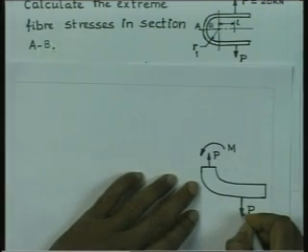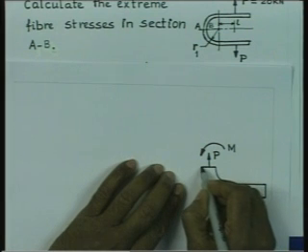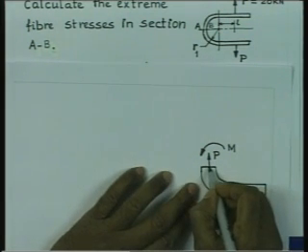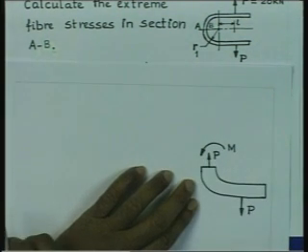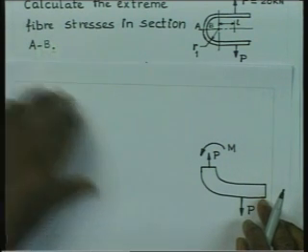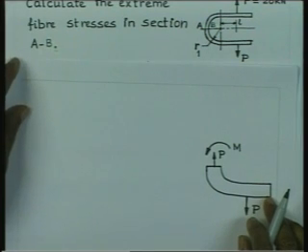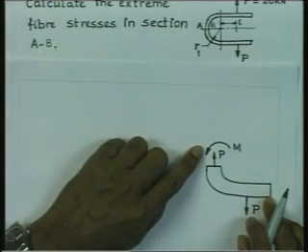herein you have the force P acting externally, and therefore you are going to have a reaction force P here, which is passing through the centroid of the cross section. Then you are also going to get a bending moment M. So here you have two forces, unlike the problem that we considered earlier: a direct force acting on the cross section and at the same time a bending moment.